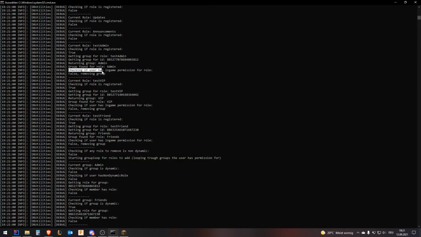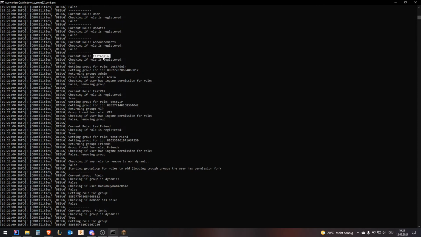You can see checking if user has permission for role, and then it says false, removing group. So it's saying here now current role test admin, checking if the role is registered, true. Getting group for role test admin, and then getting ID, returning group admin, group found for role admin.